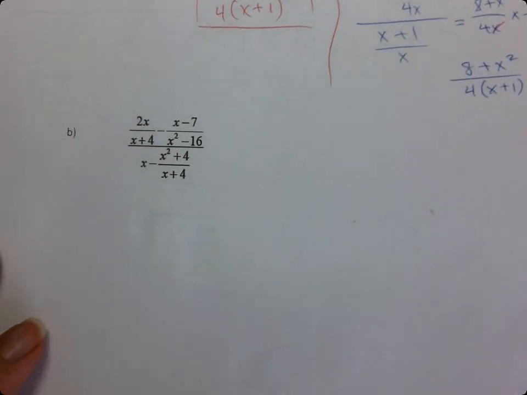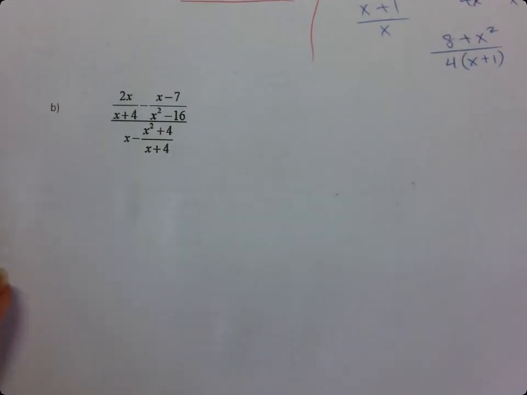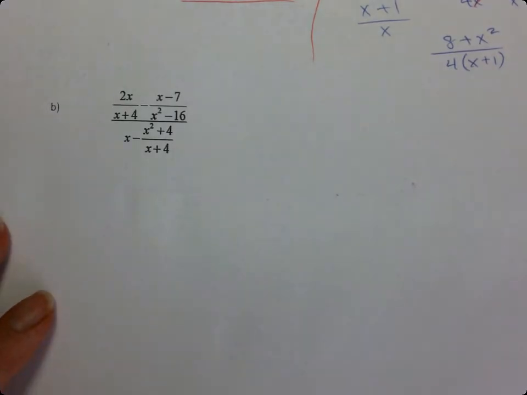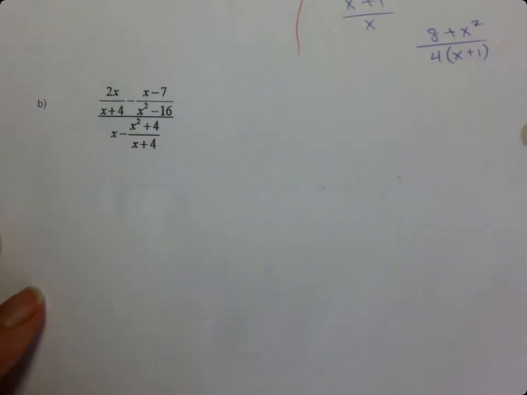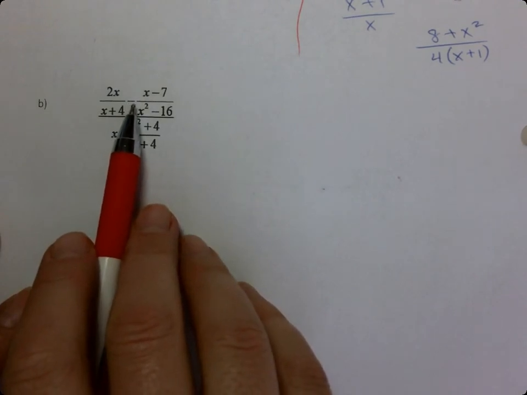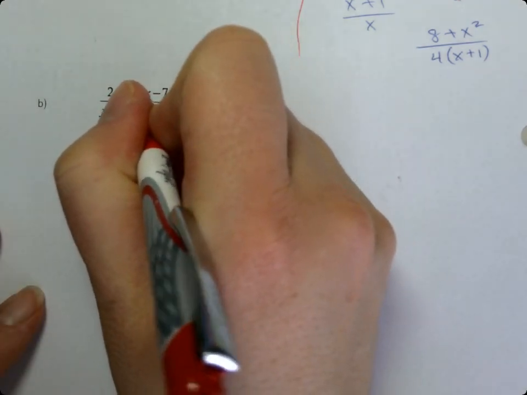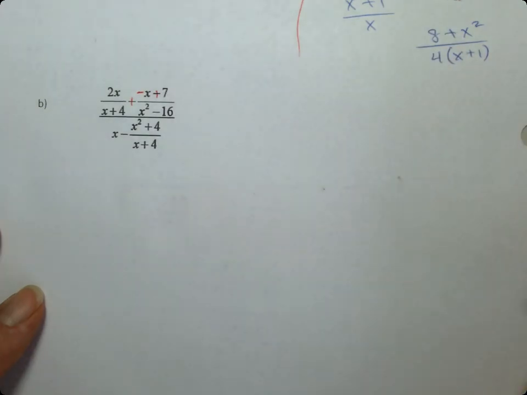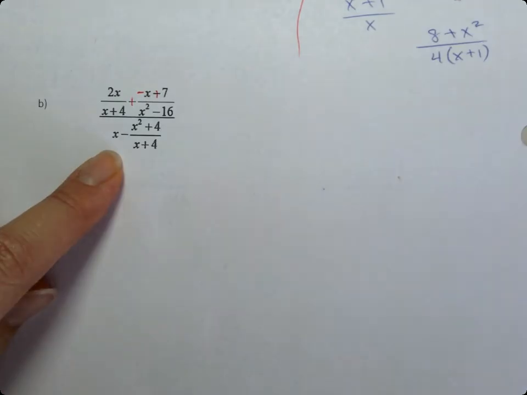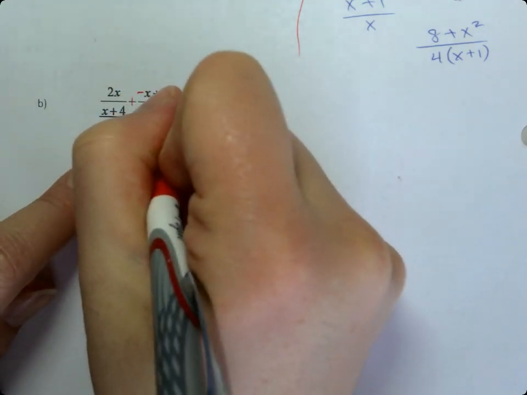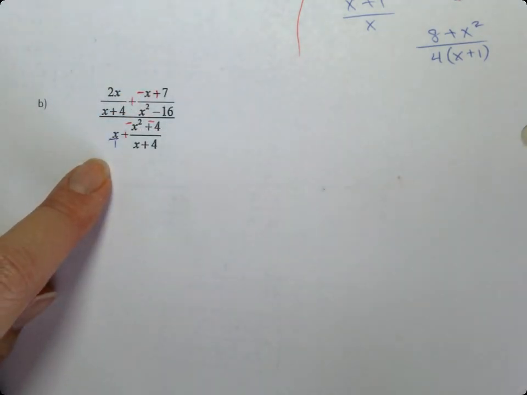If we're using the shortcut method, I need to find all the pieces. But before I do that, there's one thing that sticks out that hasn't come up yet. See that minus sign there? Before you do anything, before you worry about a common denominator, I want to distribute that to the numerator. Okay? Same thing down here. Put this over 1. Distribute this negative sign to everything in the numerator. Now, there are times that maybe you distribute to the denominator to flip your signs, but we like those there.